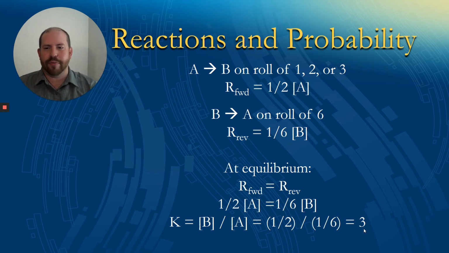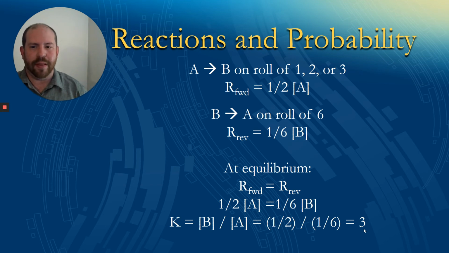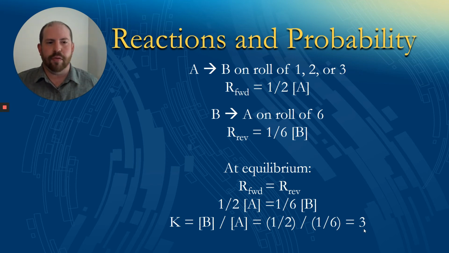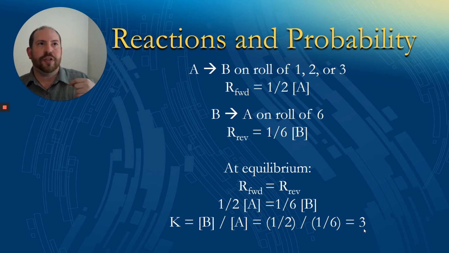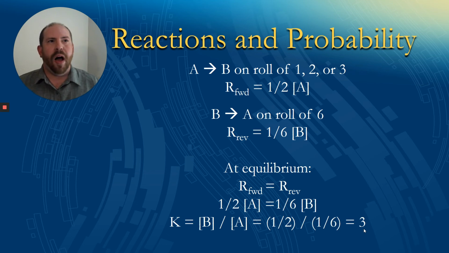We ended up with 3 times as many B's as A's. That fell out of the rules of probability. That's really where these equilibrium constants come from at the bottom, the probabilities of forward and reverse reactions. The really amazing thing about this is that this system also helps to illustrate why entropy, why increasing disorder, is something we should expect to see in chemical processes.